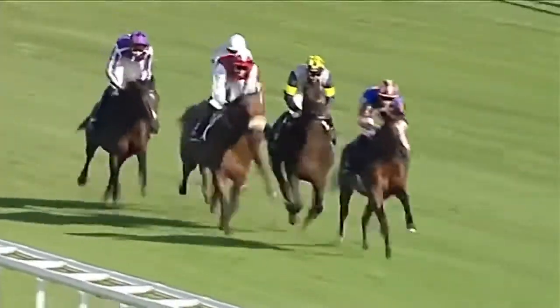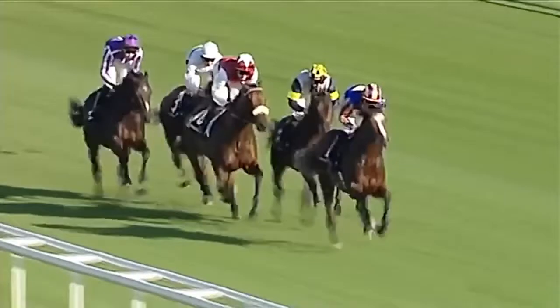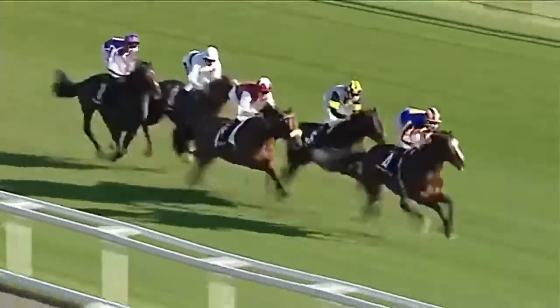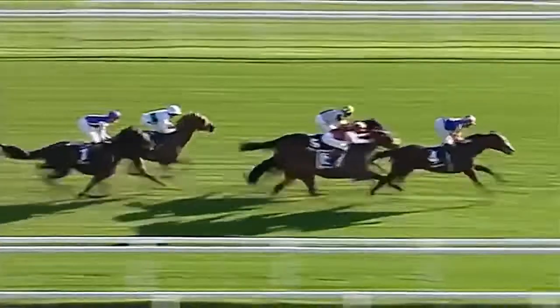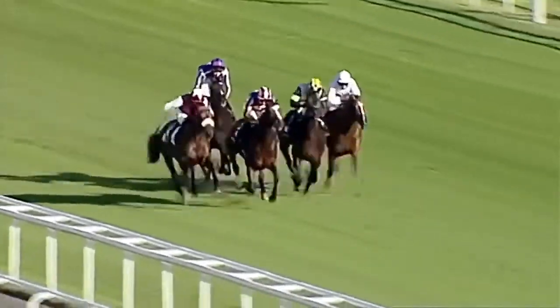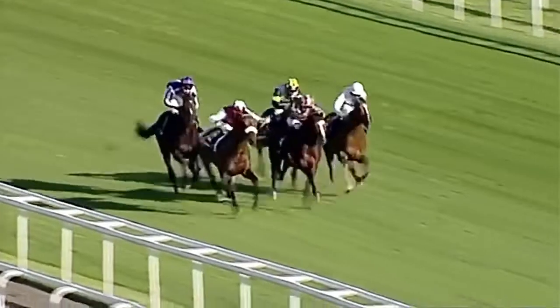Zip Top travelling a lot better than he did at Newmarket, in second place on the near side of Talwar, but no move yet from Fencing's rider William Buick, nor for that matter Joseph O'Brien, sitting high in the saddle aboard Camelot, still in last place, about 5 lengths off his stable companion. The race beginning in earnest now. Learn leads the way, challenged by Zip Top. Talwar, Fencing making good ground on the far side, still O'Brien waiting on Camelot in behind.